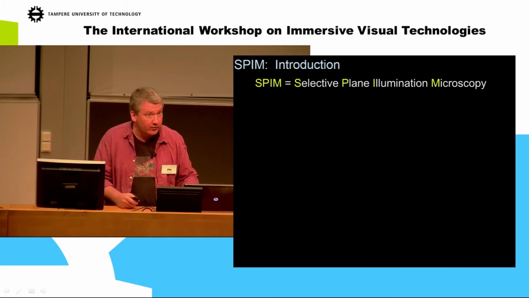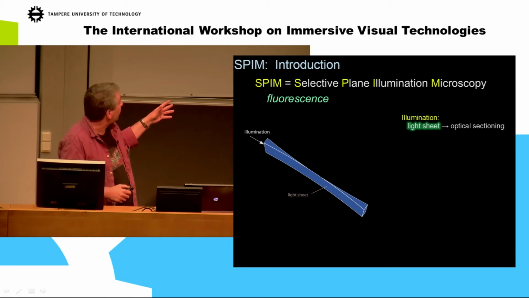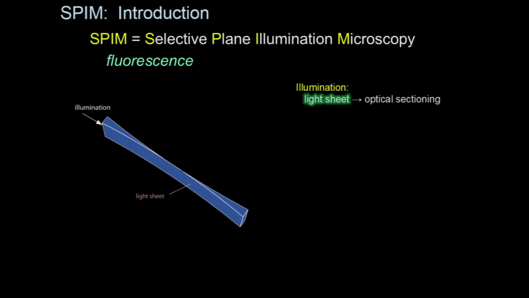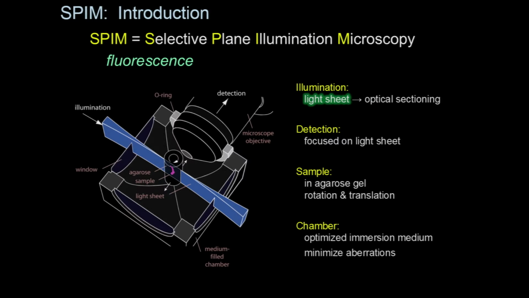The other technique we're using is light sheet microscopy, SPIM. This only works in fluorescence. The idea is really simple. You have a light sheet, you have an imaging system. This is just an objective lens with a camera behind it. You focus on the light sheet. You put a sample in there. It's attached to a stage, so we can rotate it to look at it from different directions and scan it in 3 dimensions. And we have some kind of a chamber, so if it's live, we can have a nice medium there to keep it happy.